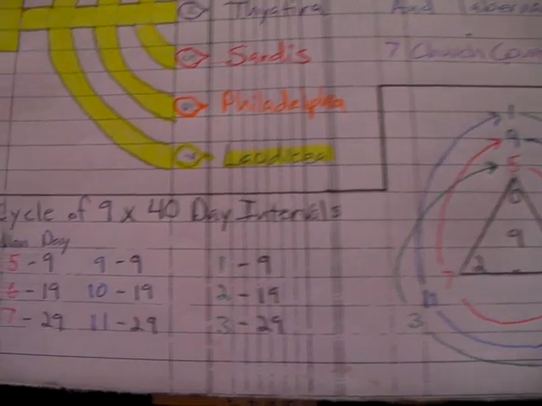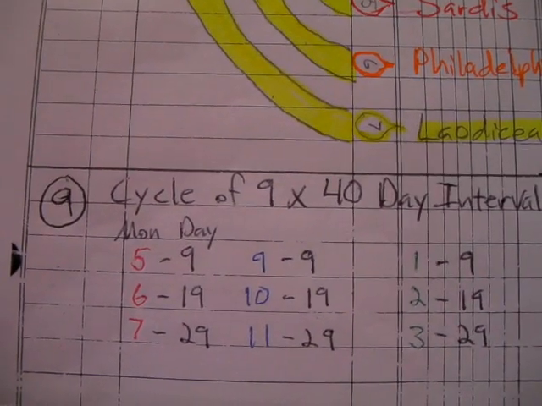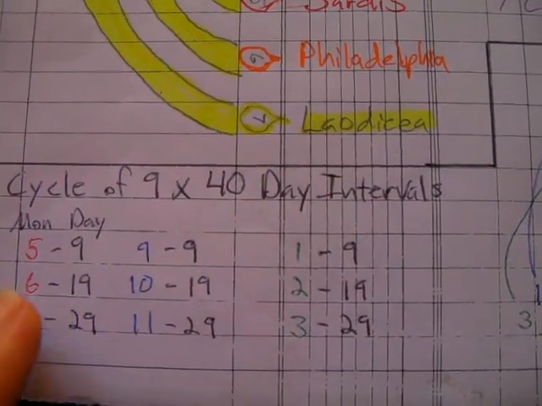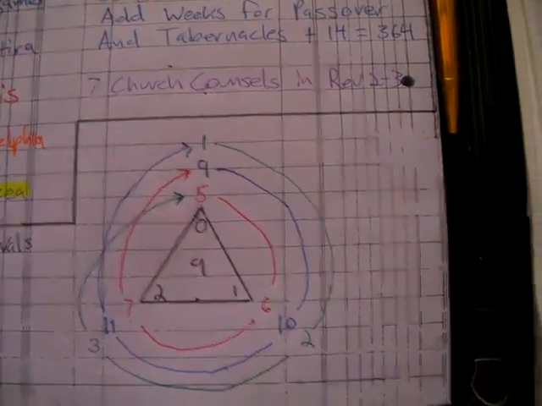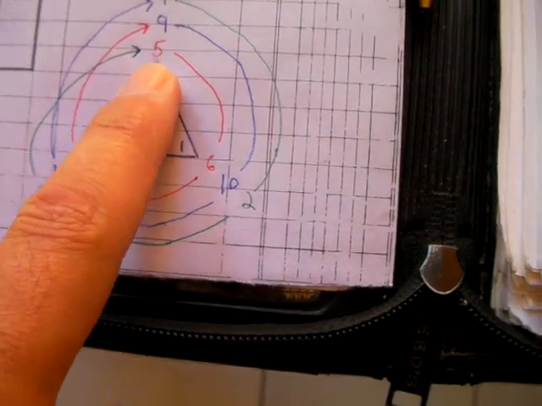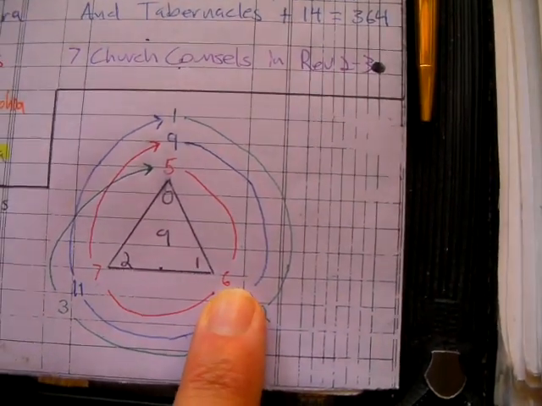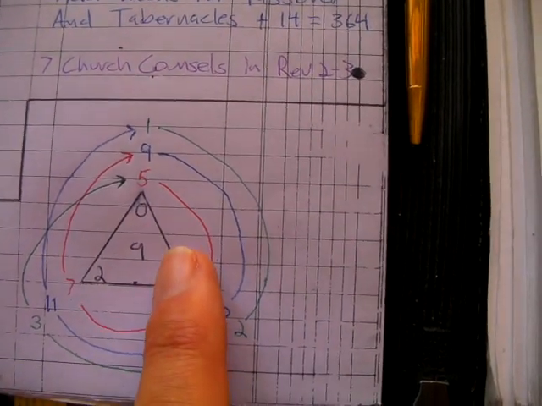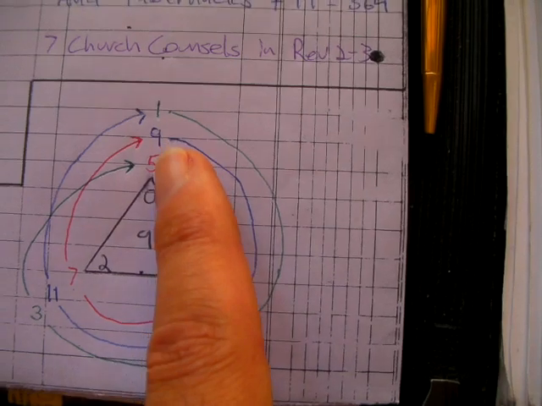Now, there's another one I want to mention, and it's the cycle of 9. Okay, cycle of 9. So 9 times 40 is 360, and it works off this pattern. Again, this one and this one start at the 9th of Av. All right, and how it works is this: you start 9th of Av, you count 40 days, you come to the 6th month. So the 9th of Av, you can see there's a 9. So it's the 9th day, 09, of the 5th month.